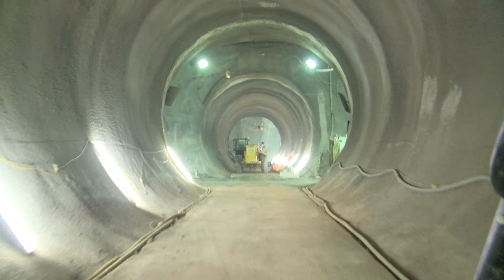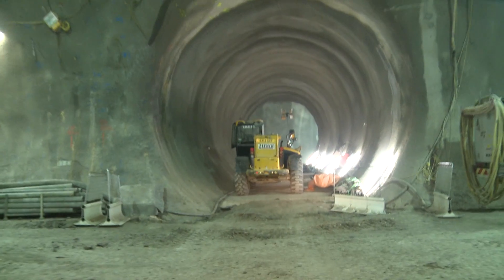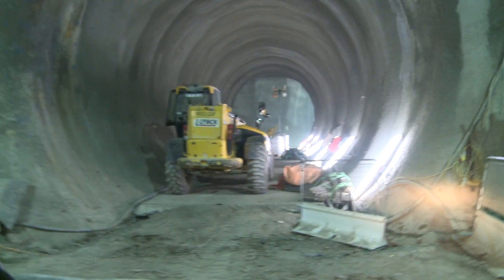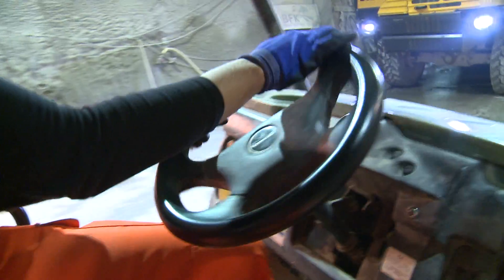This is coming through one of the access passages into the central link tunnel. This is where you'll be as a passenger coming into the station, then going out to either of the platform tunnels. Over there is platform tunnel east, and up through here is Gosling Yard Box, which is basically the east ticket hall and the connection to the London Underground station.